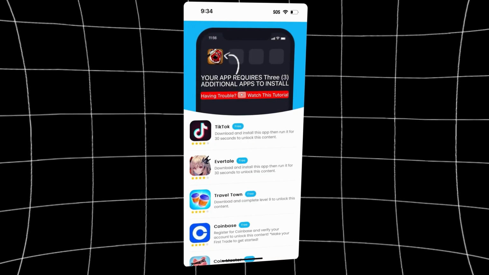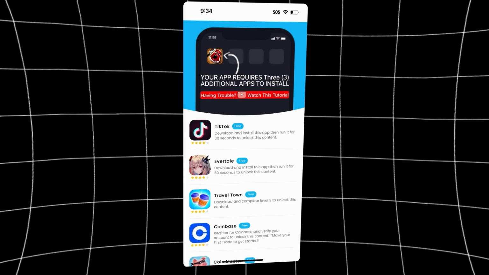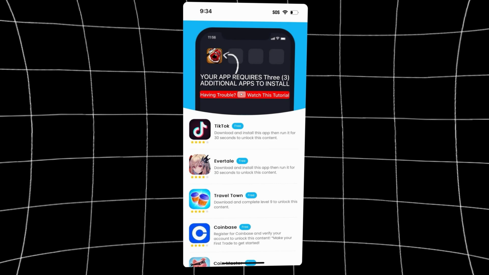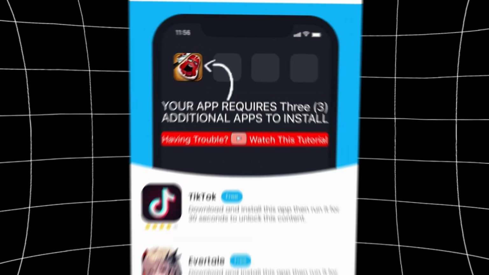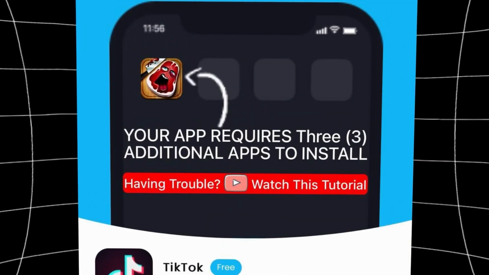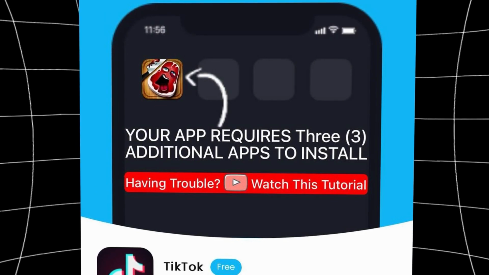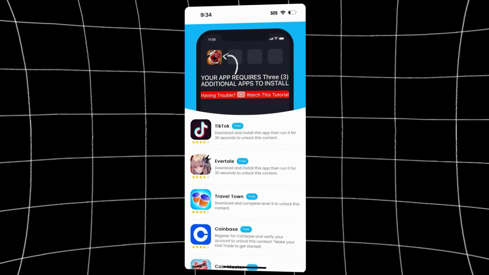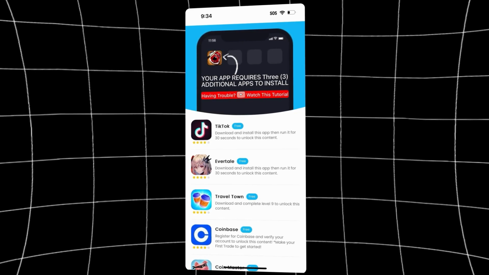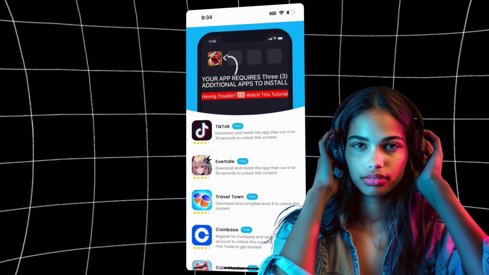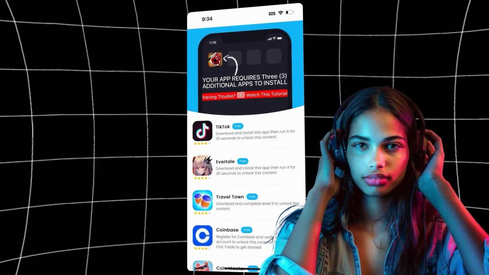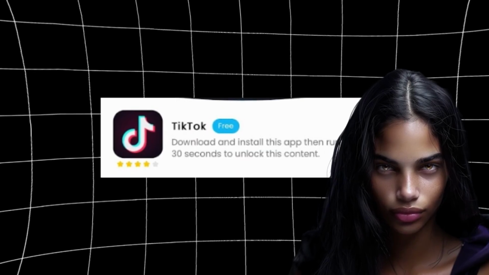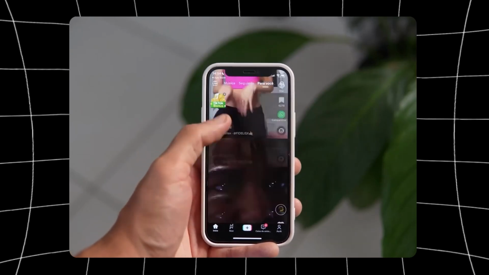Now before you're going to be able to use the app, you have to finish by installing the last 3 plugin files. So you will see something like this pop up. So before you can use the full app, you will have to complete 3 plugins from the list. Basically, for the app to fully run and load, it needs this, and it is required for the app to work. But it's simple, you just tap the app or plugin and read the instructions, and do exactly as it says. Then, once you've done 1, you go back and do 2 more, because you have to do 3 for it to count. But some of them are really easy, like this TikTok one. That wants us to just download the app and run it for 30 seconds.